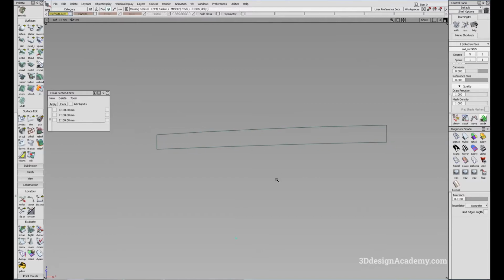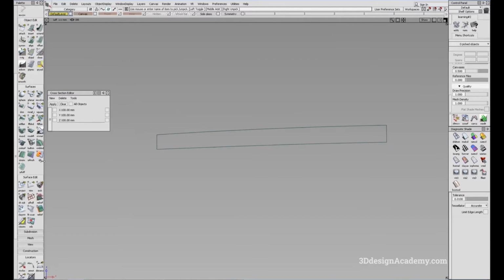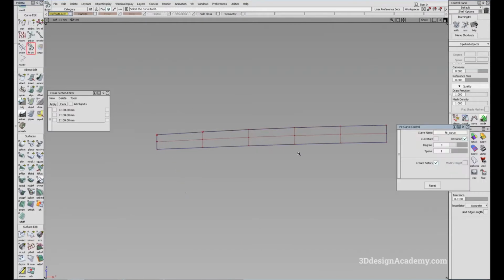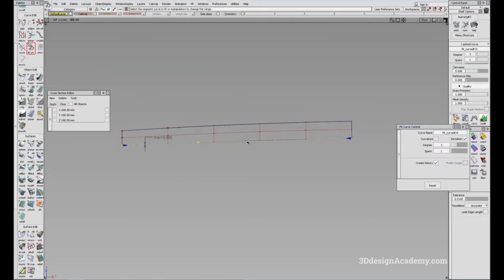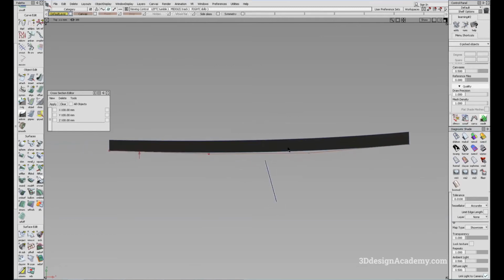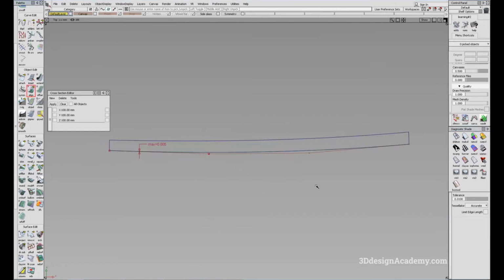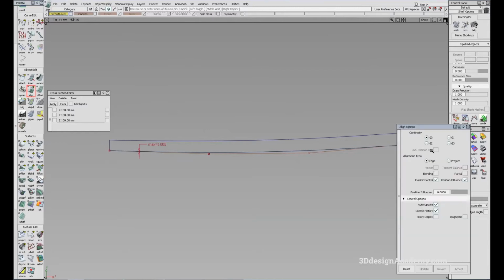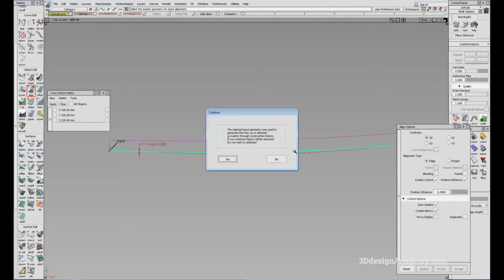Okay, so the second thing I'm going to do is a trim convert on the surface like that. And I'm just going to delete the real surface like that. And the next thing I'm going to do is a fit curve over here. And I'm going to use this in order to reduce the crown. Now with this, you have to be careful as you want to make sure that you don't do it too much. So what I'm going to do is a surface and a line to the curve.